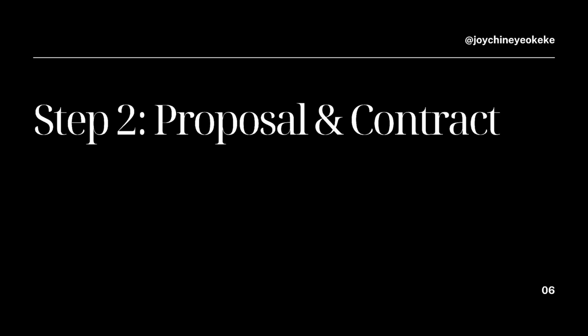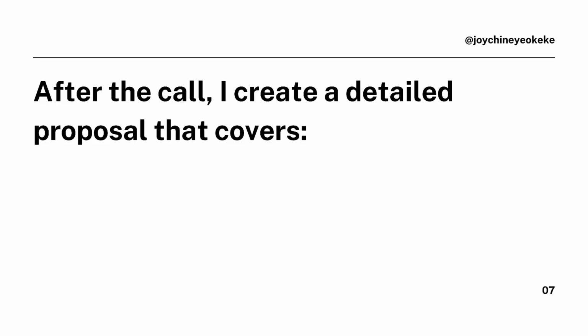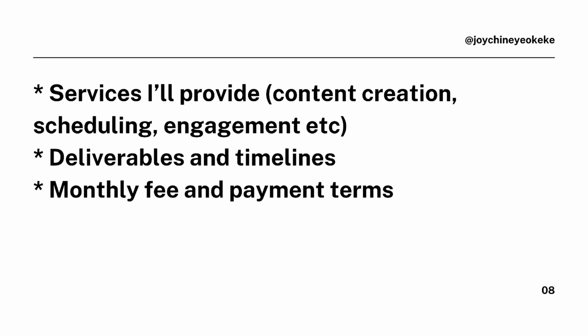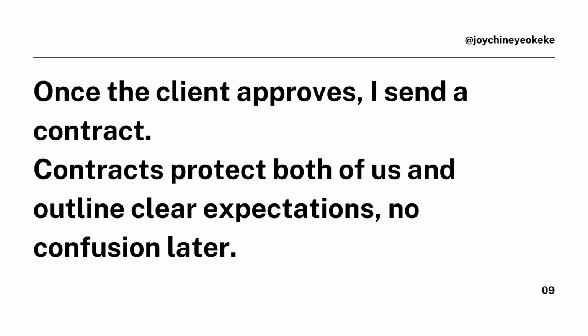Step 2, proposal and contract. After the call, I create a detailed proposal that covers 1, the services I provide, such as content creation, scheduling, engagement, and so on. 2, deliverables and timelines. 3, monthly fee and payment terms. Once the client approves, I send a contract. Contracts protect both of us and outline clear expectations. No confusion would take place after that, okay?